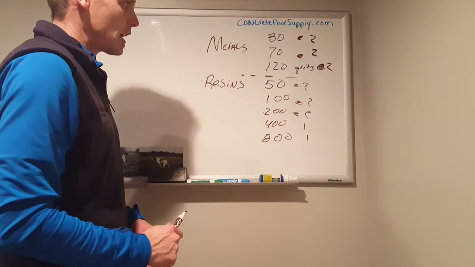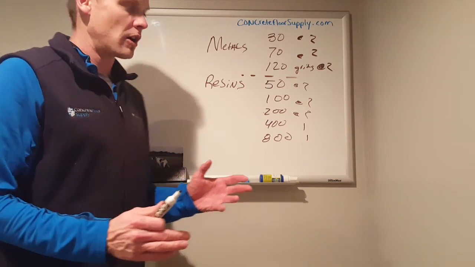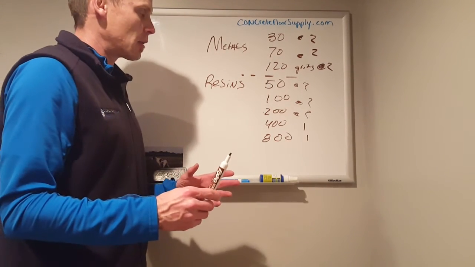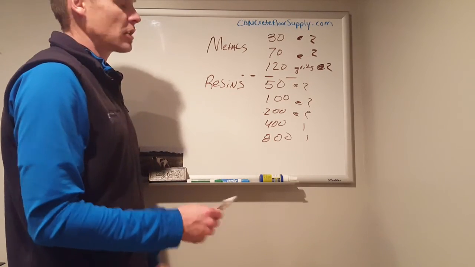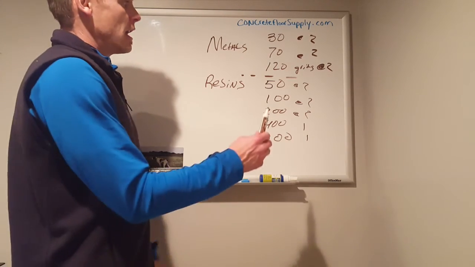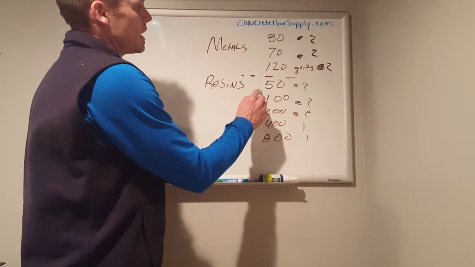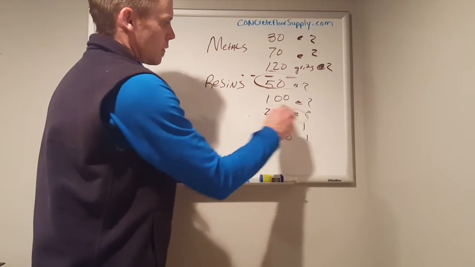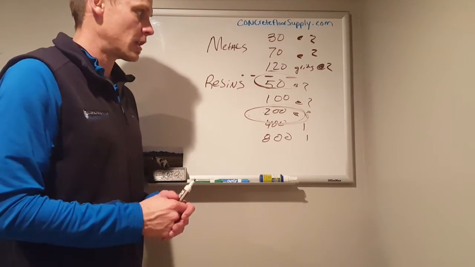So that's the process of polishing concrete. Now maybe for another Whiteboard Wednesday what we'll do is talk about where to start polishing because what we try to do is educate people on how to be efficient and how to produce great floors and save money or make money. We teach a lot of people when and where you can start in here and end up with pretty much the same effect but that's for another Whiteboard Wednesday.